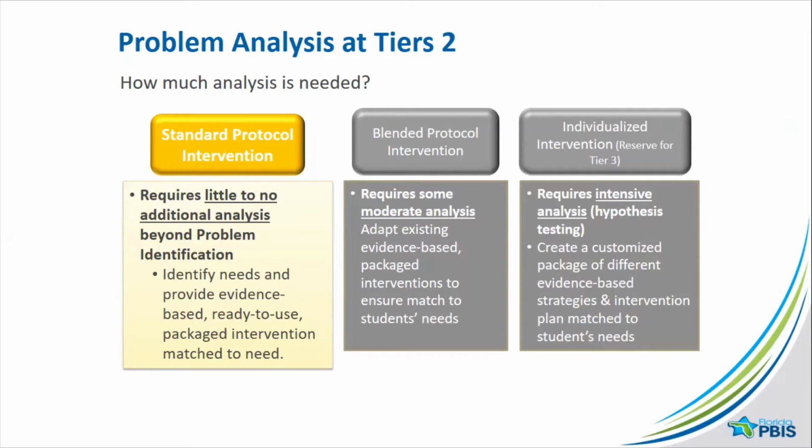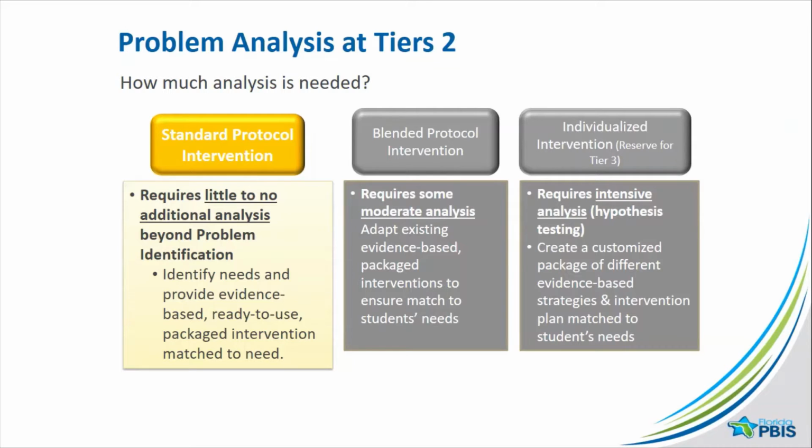Sometimes, like the middle option, students' needs aren't quite as clear or easy to classify, and we may need more information to classify their needs. But we attempt to have an existing intervention option that can match their needs and even be adapted to match the needs that are identified. On the right-hand side, the most complex option of problem analysis is what we see often in our tier 3 interventions and problem solving. That intense analysis requires individualized functional behavioral analysis that leads to an individualized behavior intervention plan.